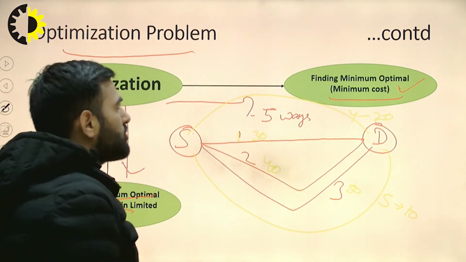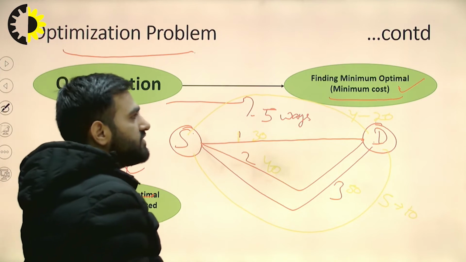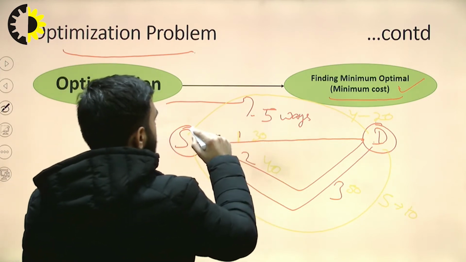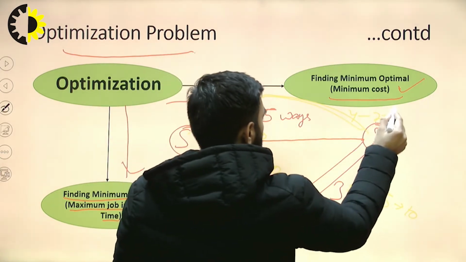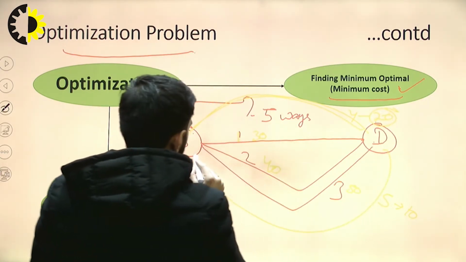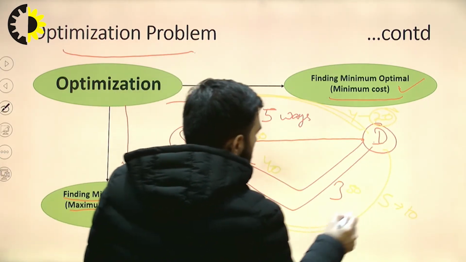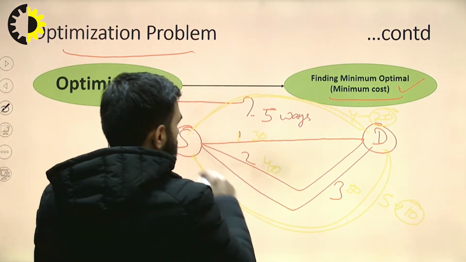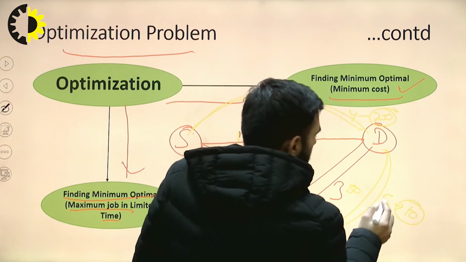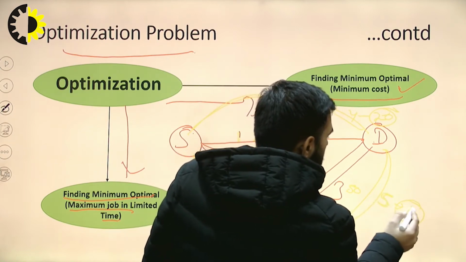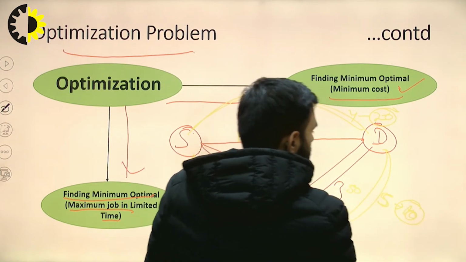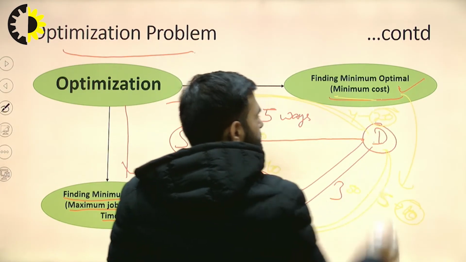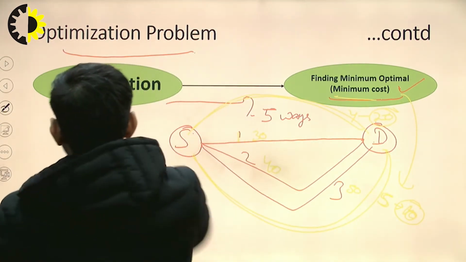So in this optimization problem, we have to find out which is giving the minimum cost. Here the particular path 4 from S to D is giving 20. No, not this one, this is one. From source to destination, this is the minimum cost from S to D. And this is path 5, which is giving the minimum value 10. So here is the example of the minimum cost.